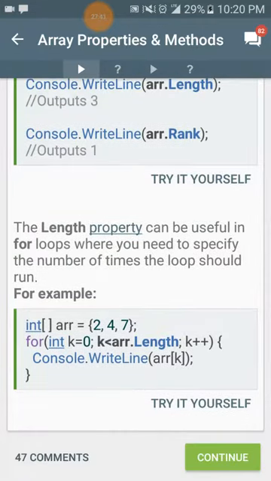The Length property can be useful in for loops where you need to specify the number of times that the loop should run.